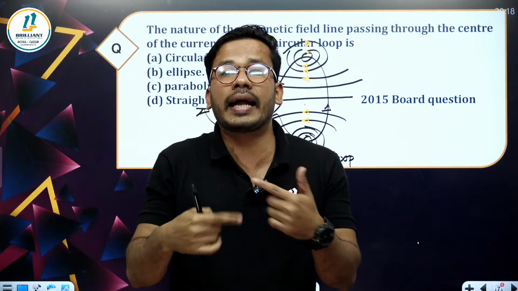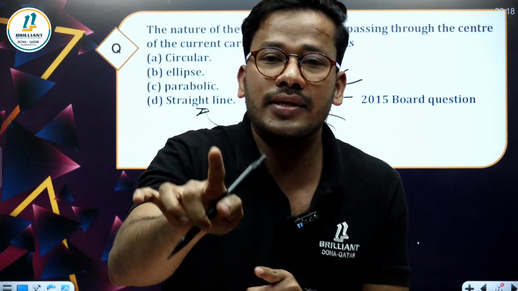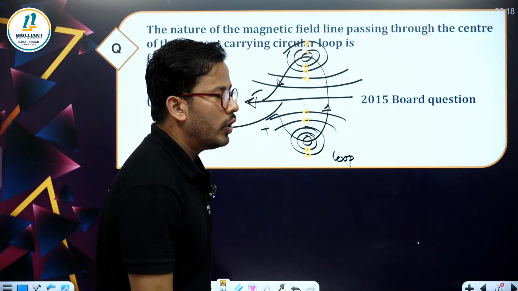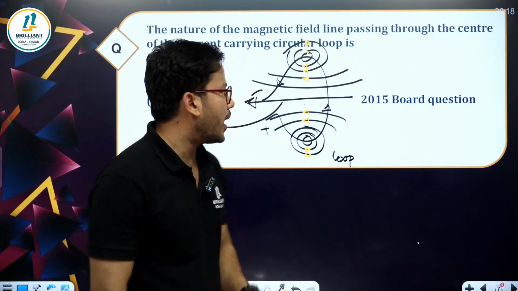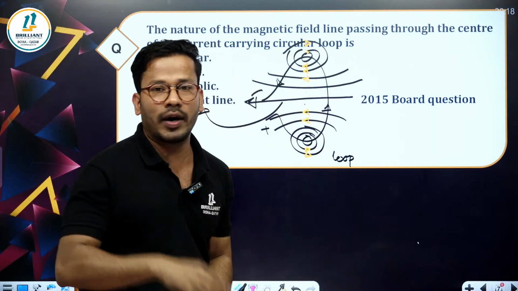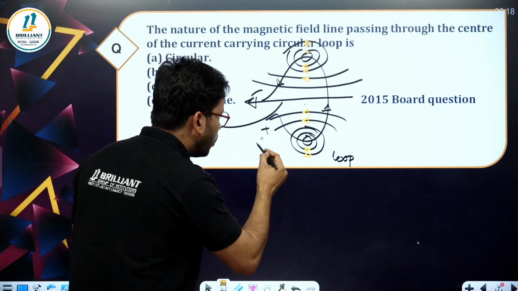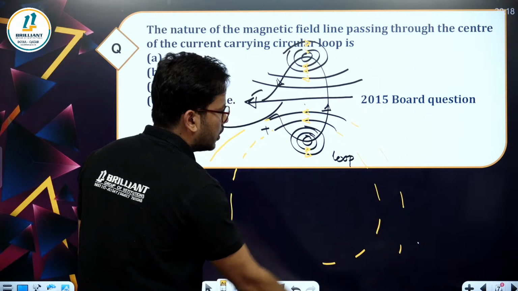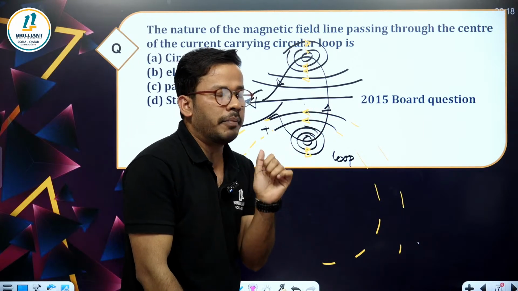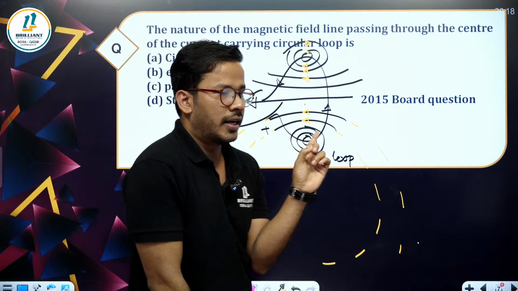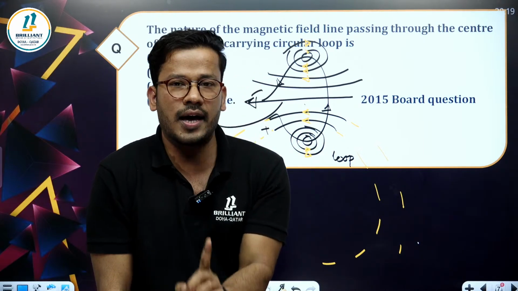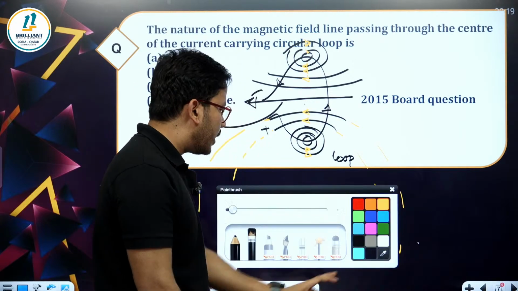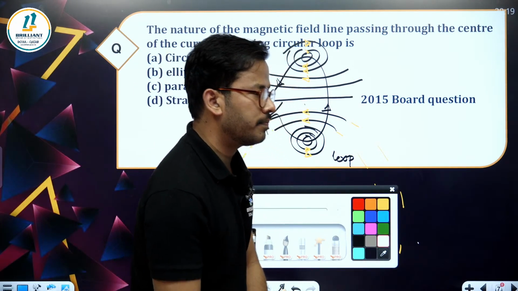Now the point is, what happens with this magnetic field line as it enters in the center of the circle? So you're going to tell the arc will become bigger and bigger. At the center, it will appear as a straight line. What is the arc I'm talking about? You see, guys, if I have to draw this, this is this bigger. If I have to complete this, this is this bigger. So basically the arc is becoming bigger and bigger. At the center, it is going to appear as a straight line. Am I very clear now?